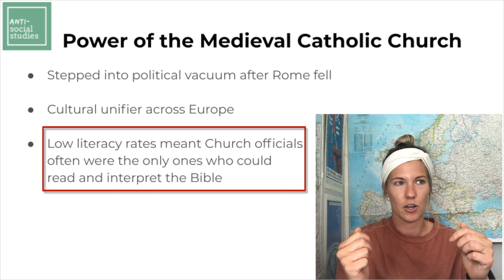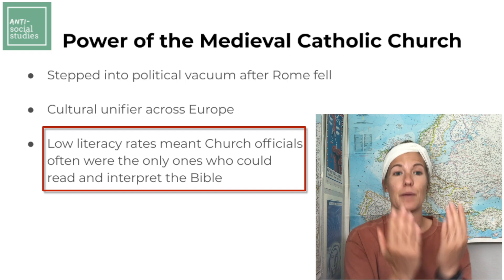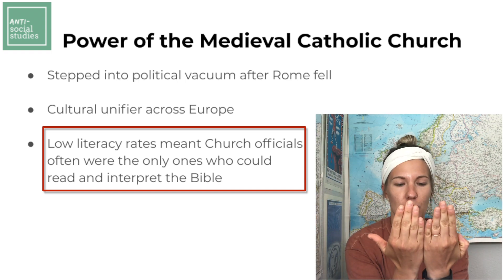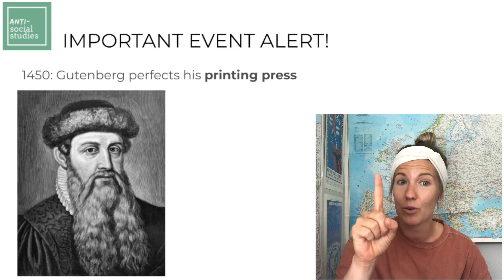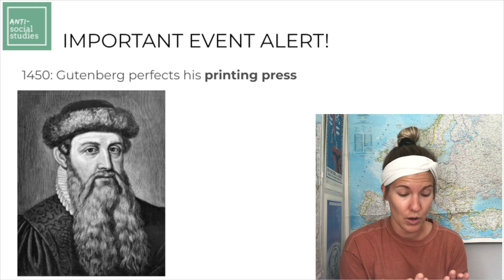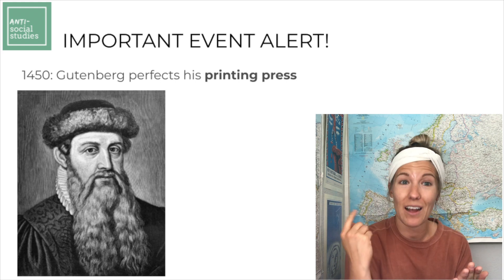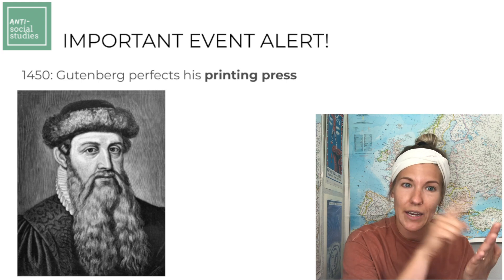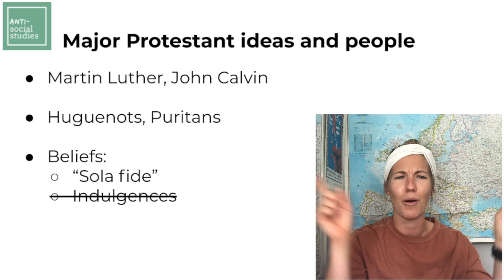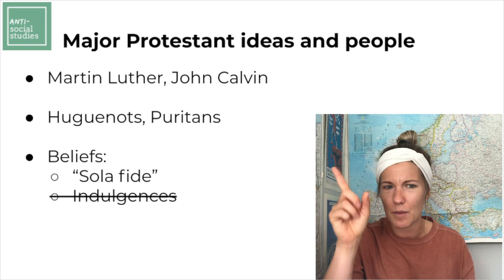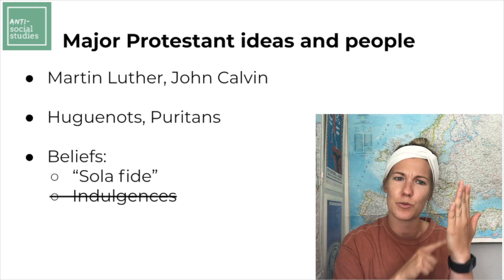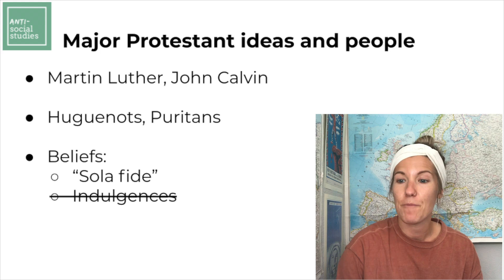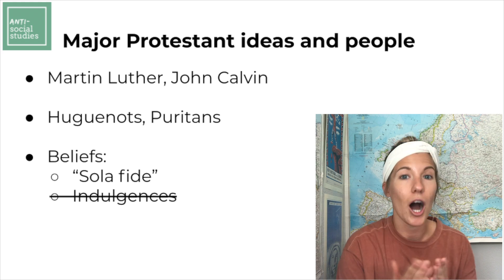Because they were the only ones who could read and write, they were the ones interpreting scripture on behalf of everyone. When people came to church on Sundays and the bishop said 'this is what the scripture says,' people just accepted it because they couldn't literally fact-check it for themselves. But Martin Luther, thanks to the printing press — thanks to Johann Gutenberg in the 1440s — was now able to become literate and read the scriptures. A lot of people started reading the scriptures and realized that what the Catholic Church had been saying specifically about indulgences was not what they were finding in the scriptures.